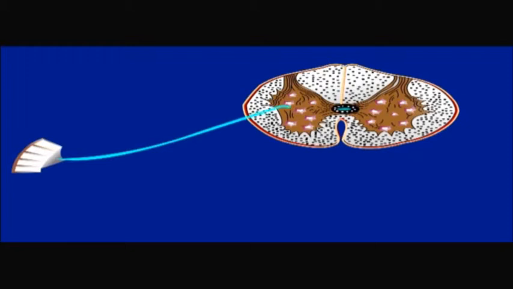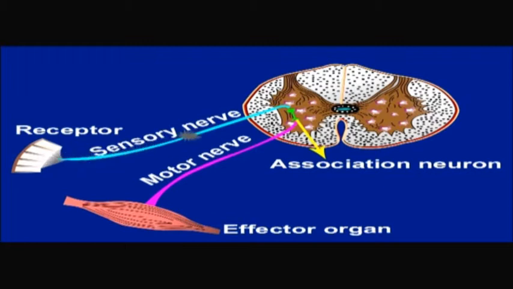These receptors receive the information about stimuli and generate electric potentials. In the form of impulse, it carries information from the receptor organ to the spinal cord. In the spinal cord, these neurons make connections with other neurons in the grey matter by association neurons. These association neurons process the information and generate a response. The motor nerves, which arise from the ventral horn of the spinal cord, carry information from interneurons to effector organs, which is a muscle.